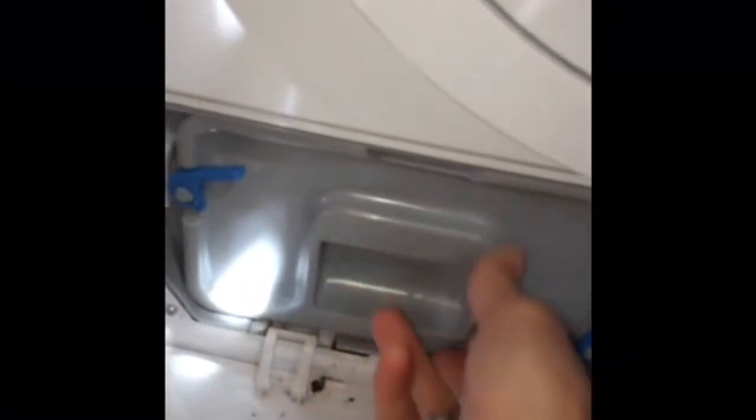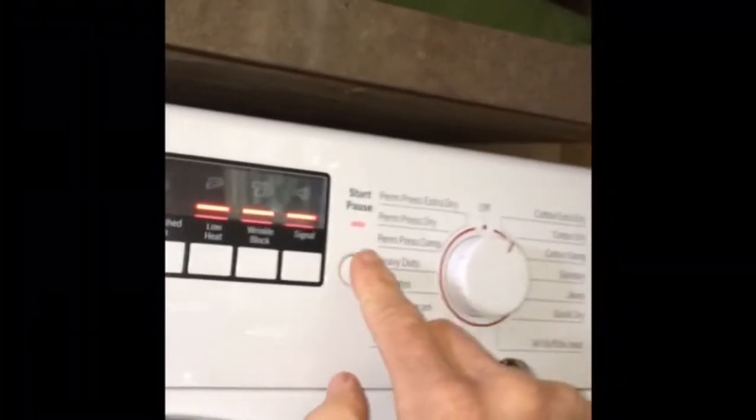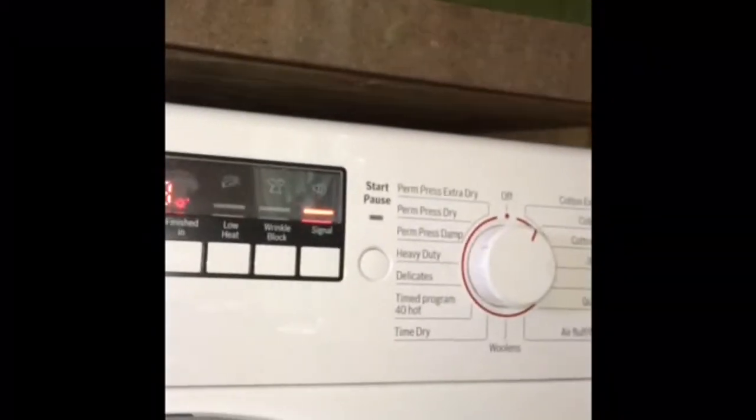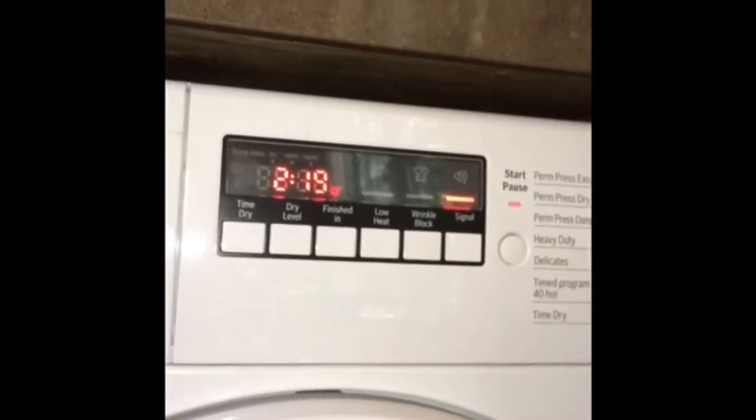And then you push these blue connectors into position to hold it. Lock them in. Close the panel. And we'll set it again for dry. And when we start it, it should pump out any water that's left. I put a little extra water in there to test it. So we turn it on, and then now we have it hooked up. You can hear it pumping out.